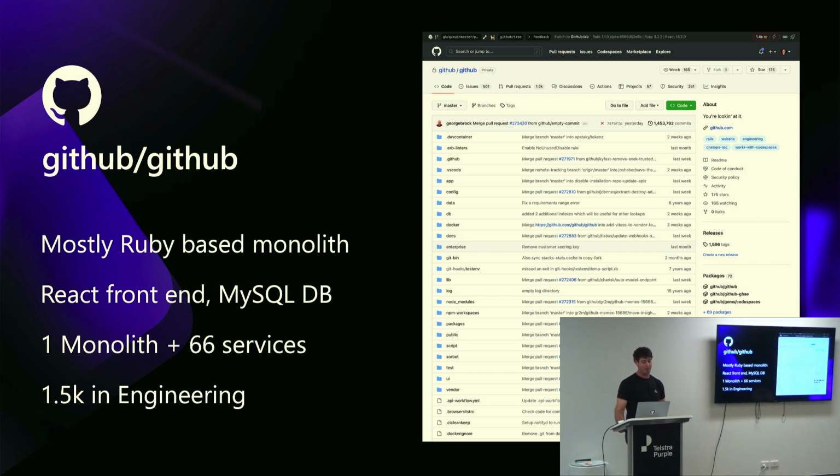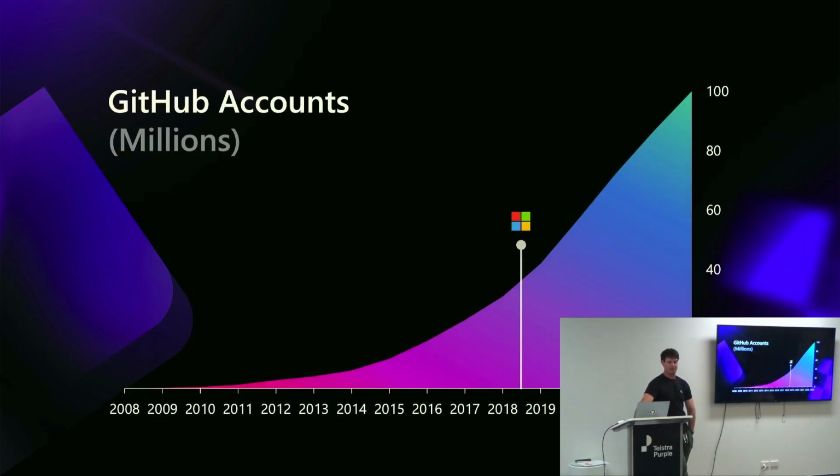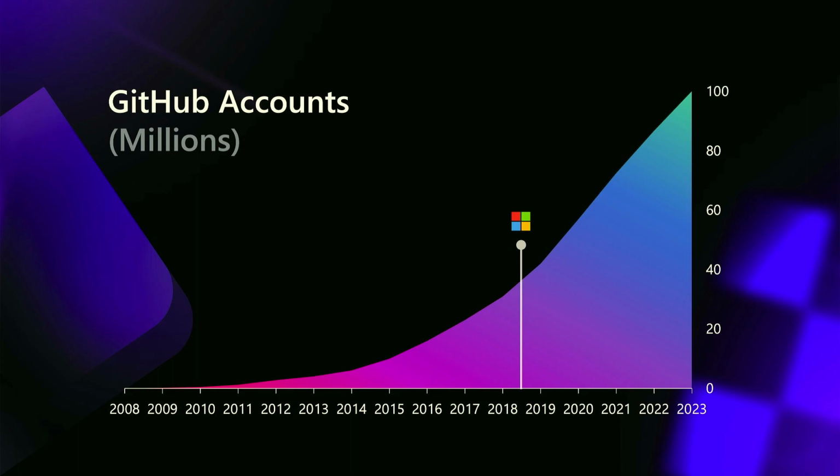This is the same code base we've been working on since 2008. It's mainly Ruby. There's about 60 services. There's a lot of React in there now and a bunch of other stuff as well. And since we started doing that, the number of people using GitHub has climbed pretty dramatically. There's more than 100 million accounts on GitHub right now. Microsoft acquisition was about mid-2018. And then since then, just to let you know how much we use our own software, we're one of the places that uses their own stuff more than anybody else. All of our engineers use it, a huge amount. So we're our own customer.